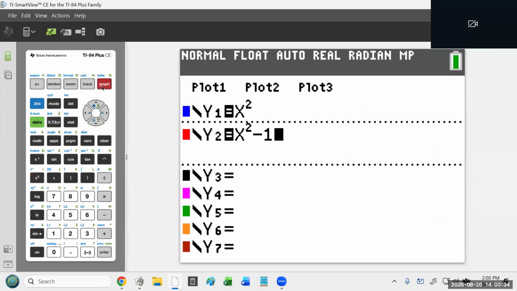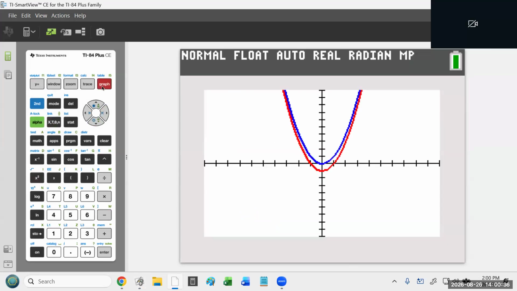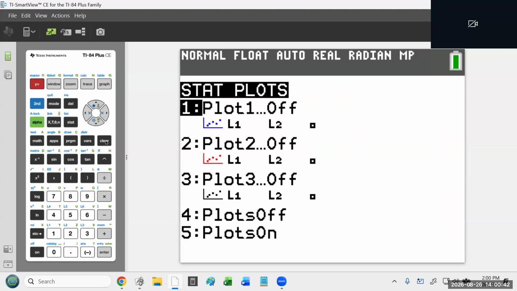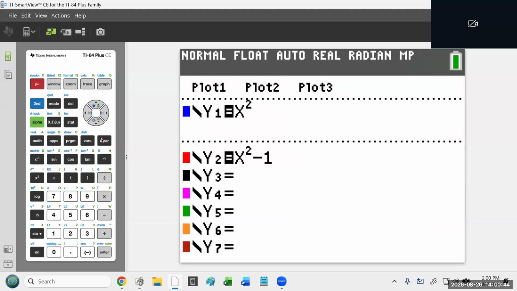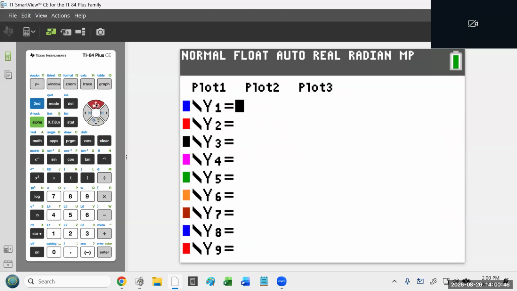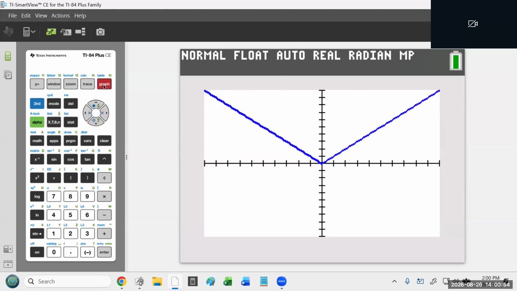So that is, the parent function is blue. We're going to create the graph of the red one. It's been moved down 1 unit. And I'll show you one other really common one. We're actually going to see an example of this later today. Absolute value. Okay, that's one that's also pretty common in Algebra 2. It actually creates sort of a V shape. Okay, but we'll see an example of that later on.